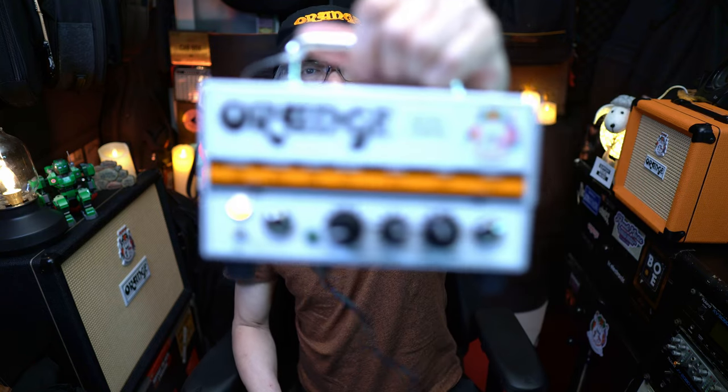Today, I'm going to feature this cute little amp from Orange. This is the Orange Micro Terror.